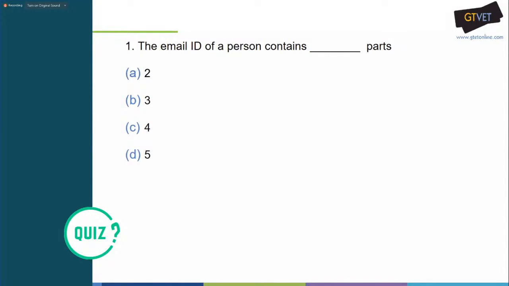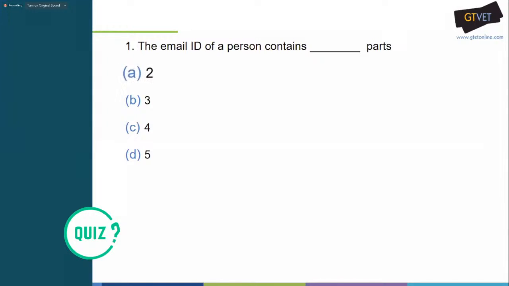Yes, Prasanna sir, Monika, Kranti, no. How many parts are there in a mail ID? Actually, parts of a mail ID. Any idea? Everybody has a mail ID. Yes, you can guess. 2, 3, 4, 5. Four, sir, four parts. Okay.